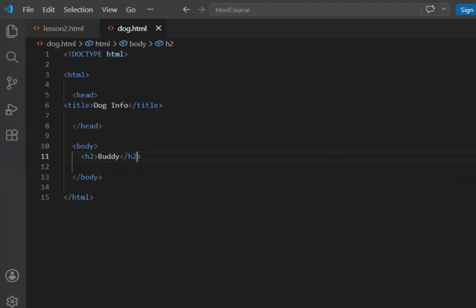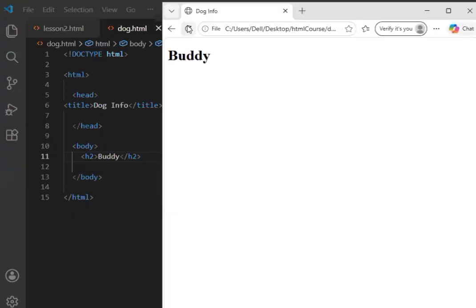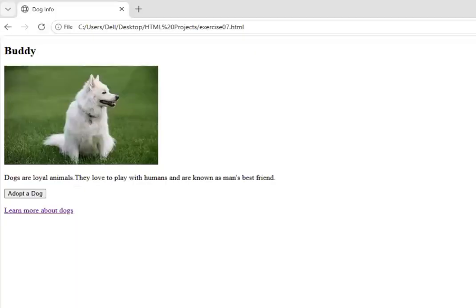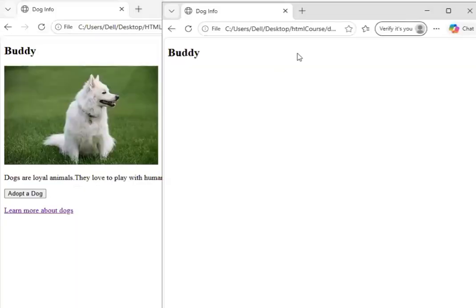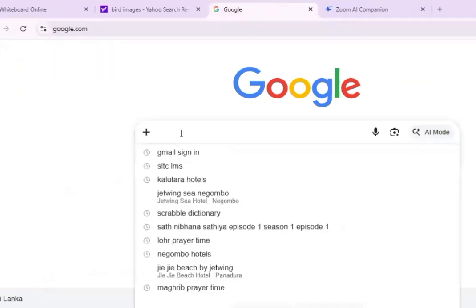Okay, and then go to your web page. Let's see, compare this. Yeah, now it's perfect. Now we have to download an image, a dog's image. So let's go to Google and type.